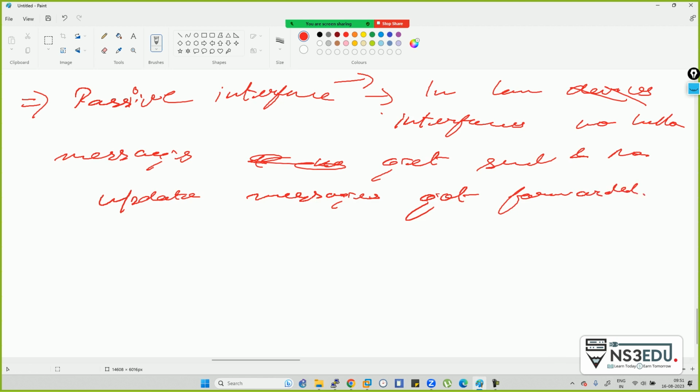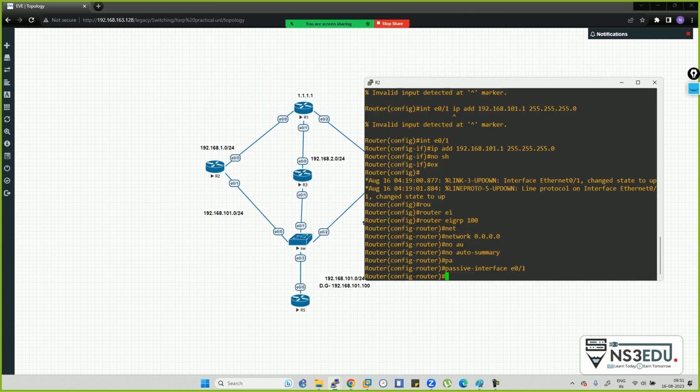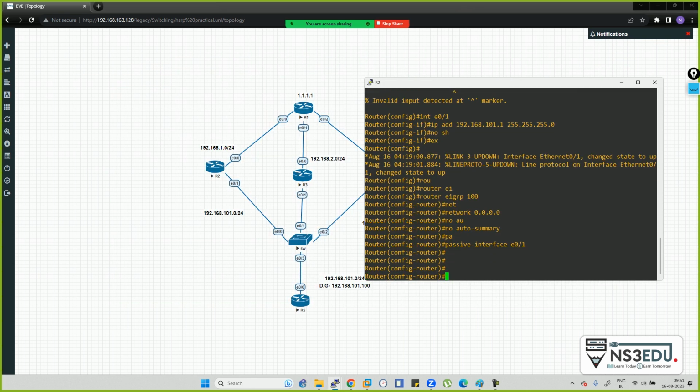Now let us see the topology first. What we have done till now is that in R2 we have enabled the E0/1 interface, enabled passive interface on the E0/1, and done the routing part here.